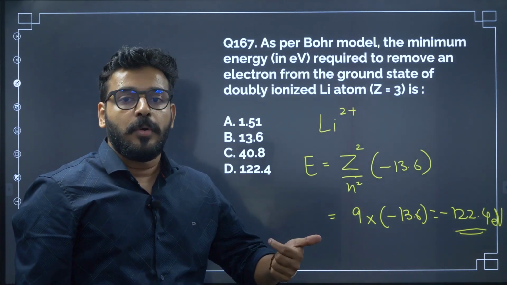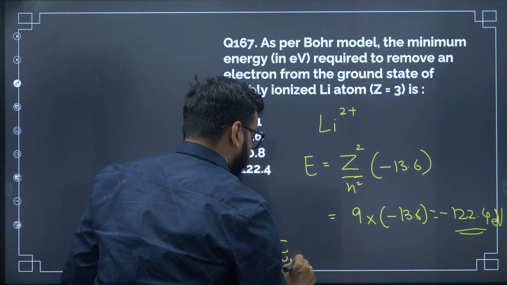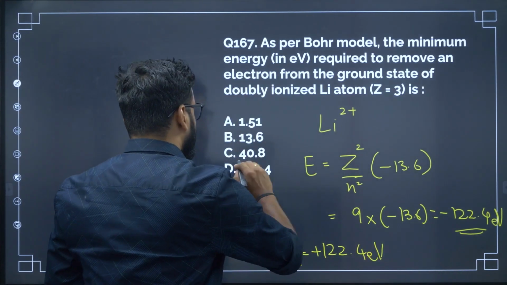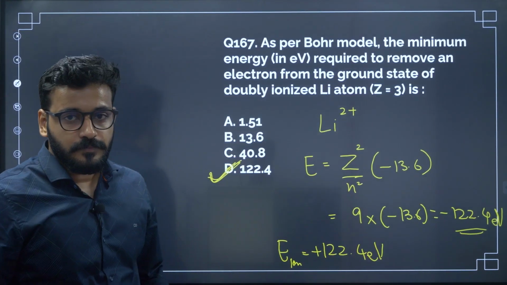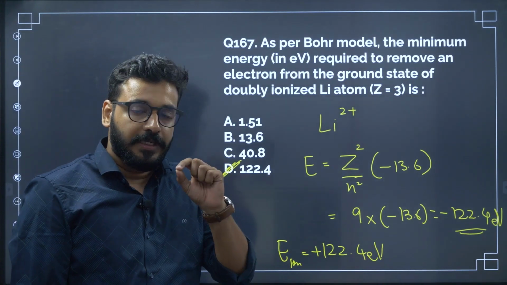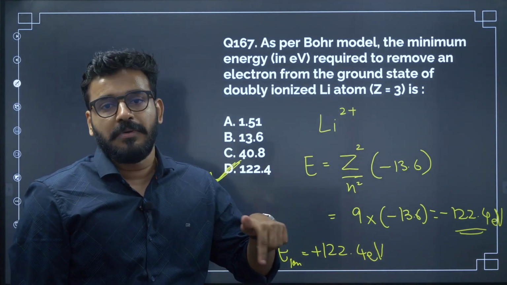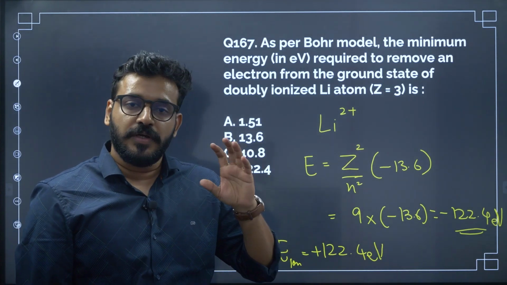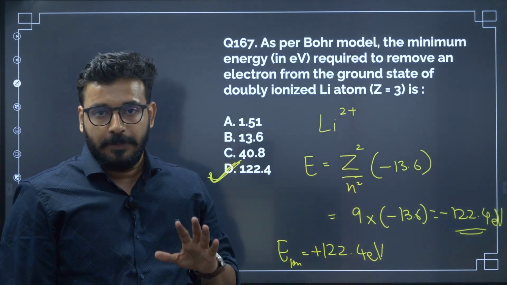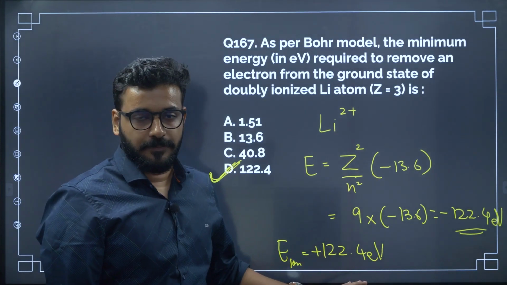So you need an equal amount of energy to remove the electron, that is, the ionization energy at this level is equal to plus 122.4 electron volt. The correct answer is option D. Please keep this important tip in mind. Ionization energy to remove an electron from a particular energy level is the positive value of the energy of the same level. Whichever level it is, the positive value of the same level is the ionization energy. All right, if you have that single tip in your mind, then you can really answer this in a very quick time, right?